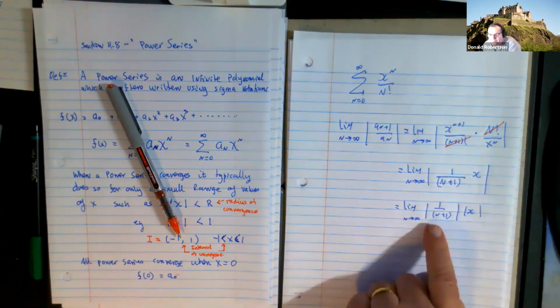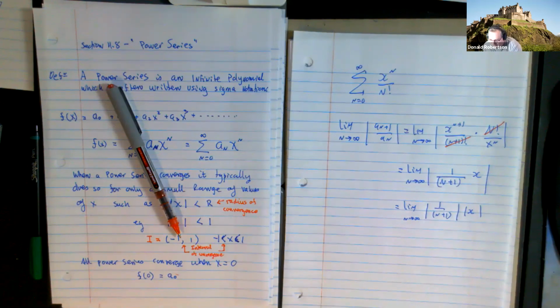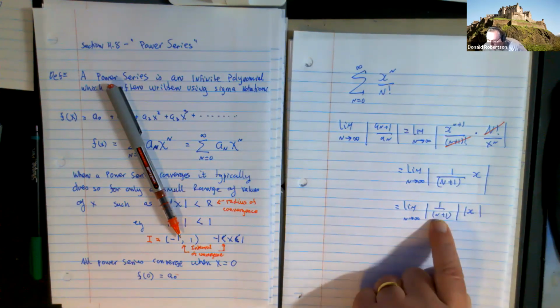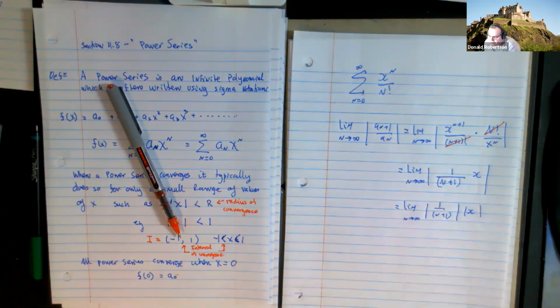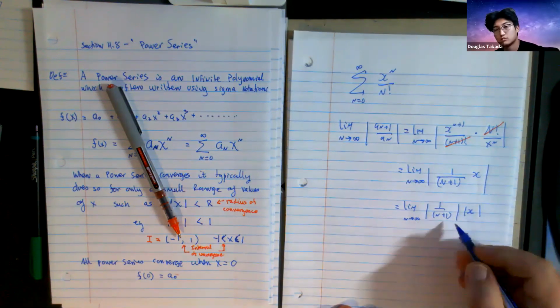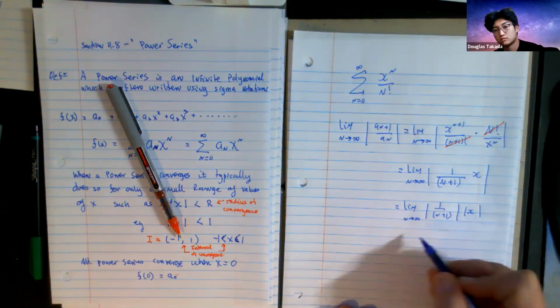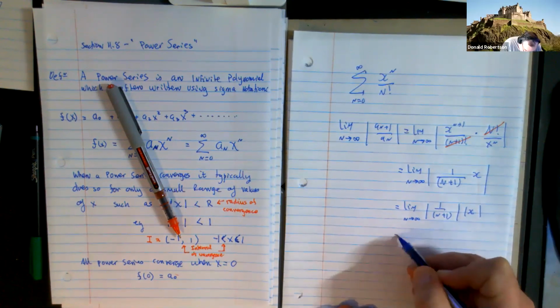Right, time to make this go infinite. Would you agree you could just do a brute force on this? Couldn't you just replace the n with infinity? What will 1 over n plus 1 be then if you make n infinite? 0. And won't 0 times this, because this is a fixed number, be 0?